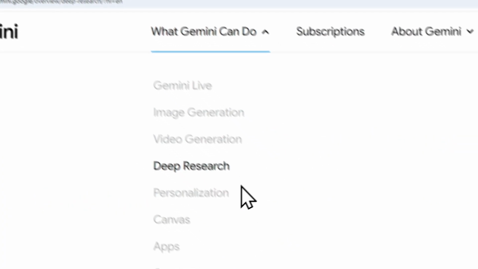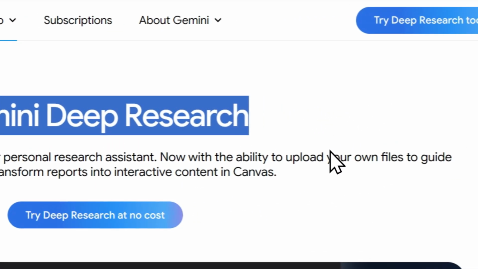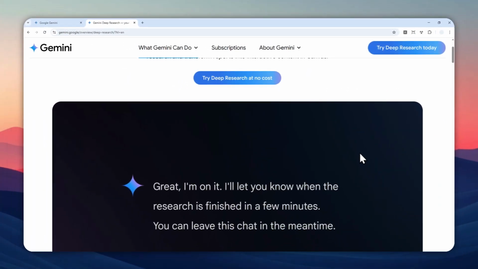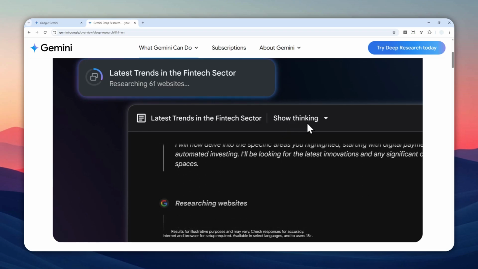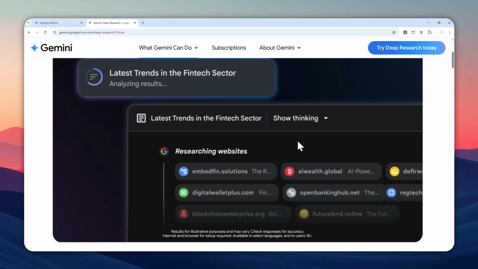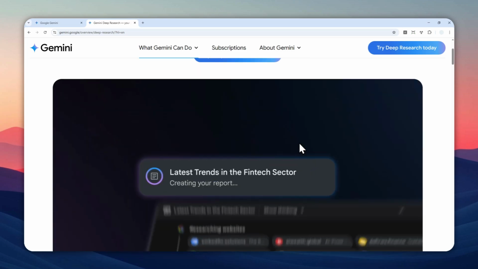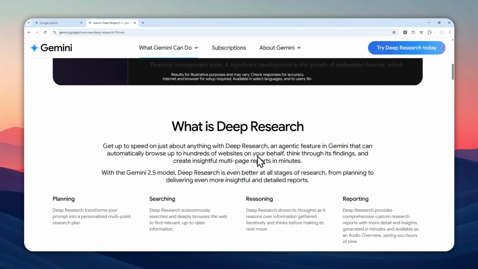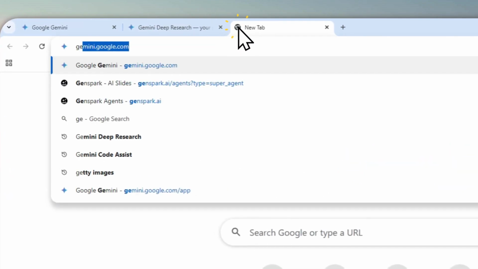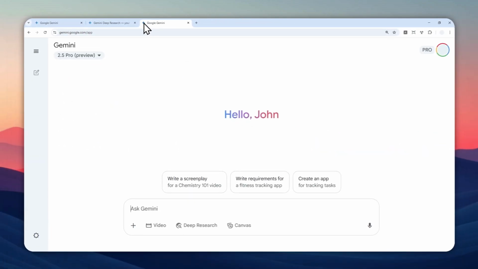I'm talking about this feature called Gemini Deep Research that is able to read tons of pages from the internet and it will come back to you with the answer. And this feature will save you hours of work into just a few minutes of waiting. So let me show you how you can use the Deep Research feature on Gemini to research basically any topic. So first, let's go to gemini.google.com, or you can use the mobile app version.